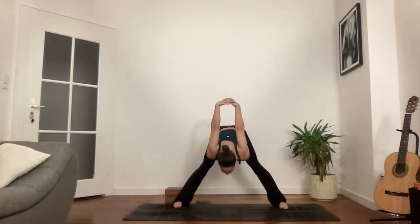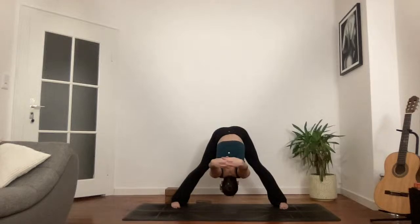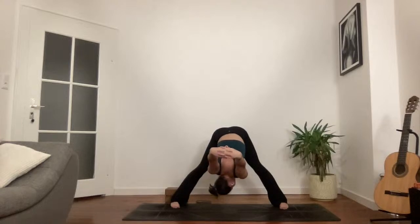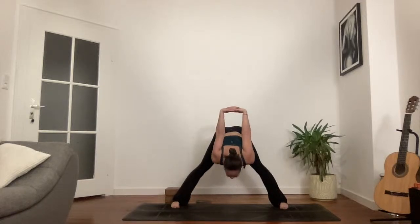Puff the chest open, inhale. And exhale, forward fold, taking the hands up and over. Still slightly pushing the weight forwards into the toes. Engage the whole front of the leg. Deep breath in 2. Breath in 3. And then slowly from there, inhale, lengthen halfway.